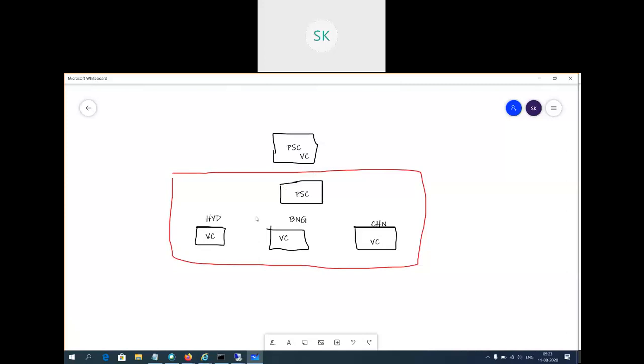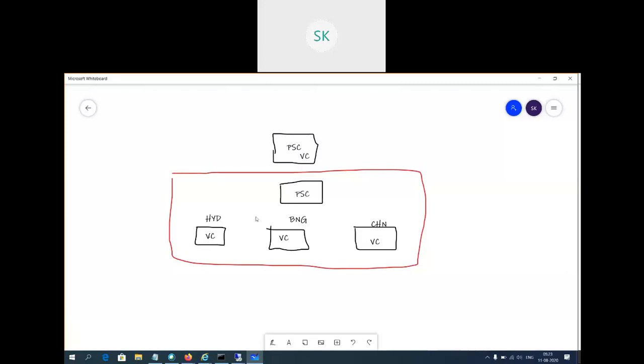Okay, it is not a problem. What is the simplified administrative task? It is according to your design, whatever environment you are going to maintain, according to the way of administrative task. Hyderabad should have a separate vCenter Server. You can go with a separate entity.